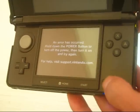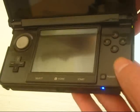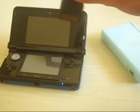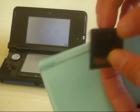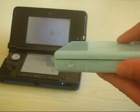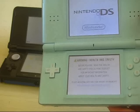Good. So now I will prove and get this card updated this way. Now take out the card. Good. And a power. Good. So now I got a DS Lite to do this firmware update. Good. No problem. Good.